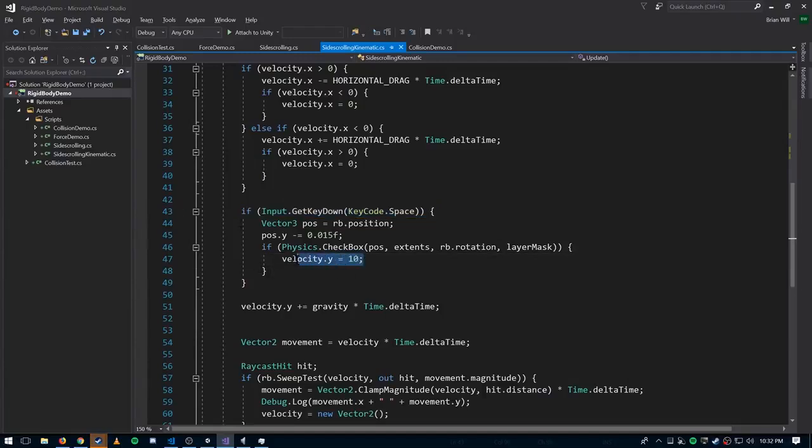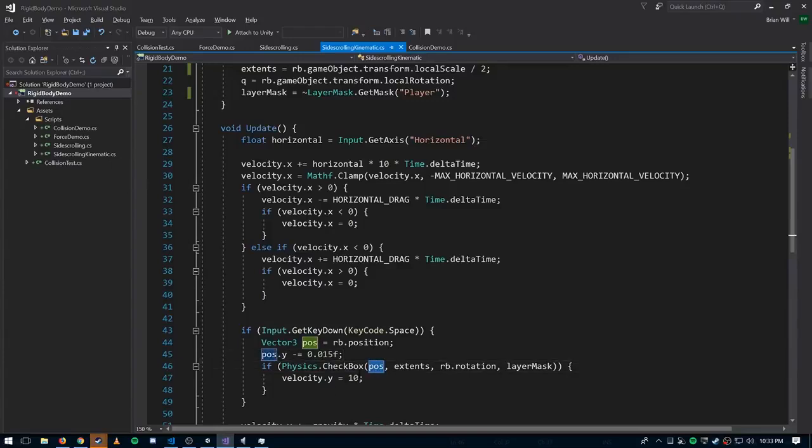And then we have to handle separately the opposite case of where velocity was negative, going leftwards. So in that case, to get closer to 0, we add in horizontal drag. But then if we go too far, if we added too much, now our value went from negative to positive, so it really should just be 0. So that's what all this logic is. It's just about drag. And then here we check if the user hits space. And if we want to allow them to jump, then we're just going to set the upward velocity to 10. But we want to make sure that the box is on top of something rather than just in midair.